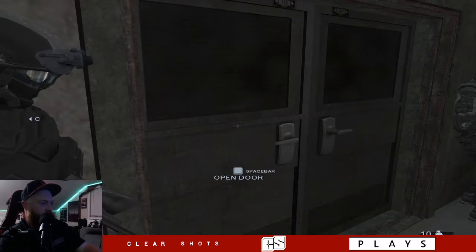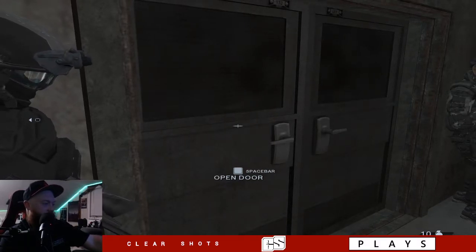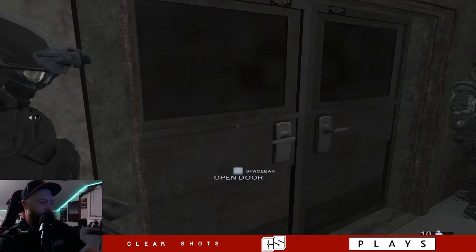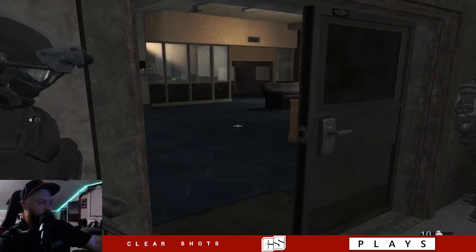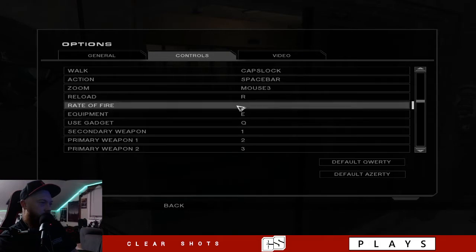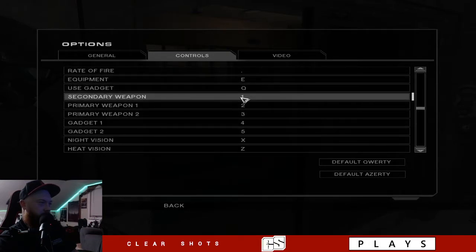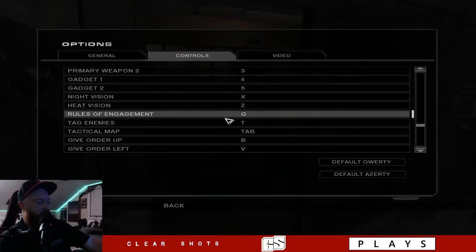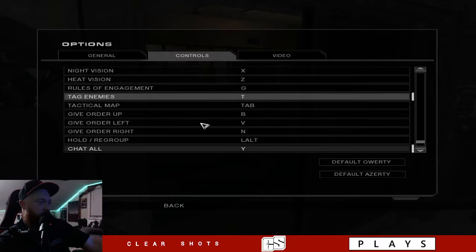I'm going to choose, I don't know how to choose. I'm just going to do it myself. I don't know what the control is. I'm going to check it out just so that you guys can see it. Let's see. Reload, rate of fire, gadget, secondary weapon. So G is your rules of engagement. When you hit your rules of engagement button, I believe, you can switch from a silent sort of sneaky mode to basically an assault mode for your teammates. It's really all it is, commanding your allies.